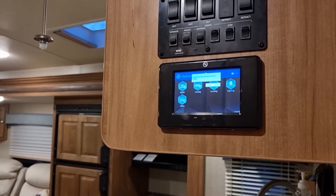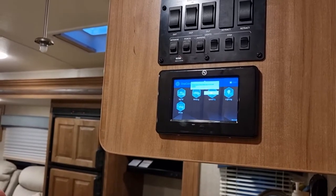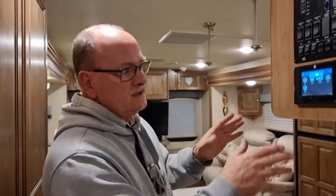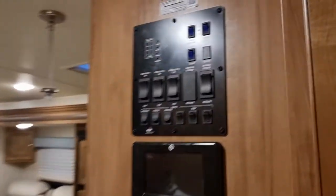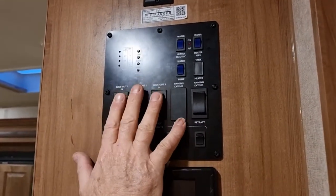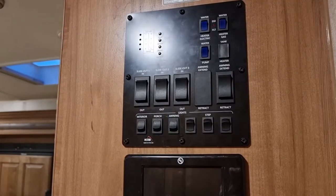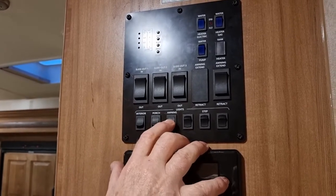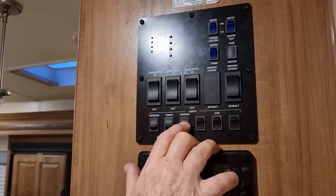Back to the main screen. That's just one of those things I've never used personally, because we've got the controls outside for the leveling system and the phone app to use. But that's there just in case. Up here are the usual generic controls for your slide-outs — it's a three slide-out unit. We've got the interior lighting off and on, then the porch light that controls the orange-colored light out under the awning, then we've got the LED lights that appear under the awning that light it up — and that's fantastic. We'll show you that one a little bit later.